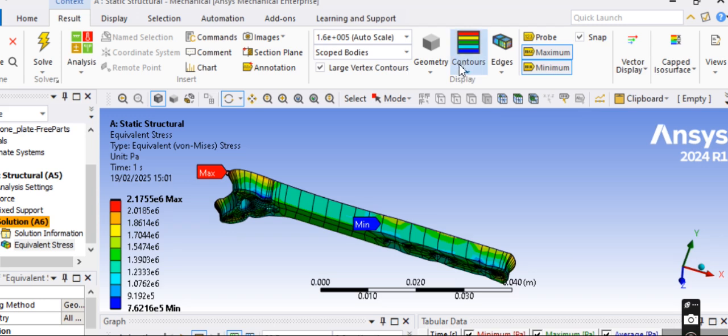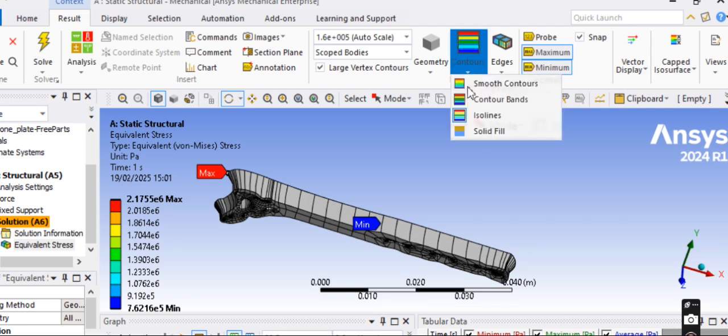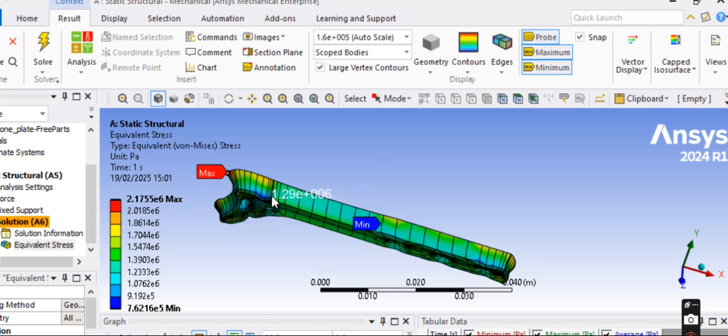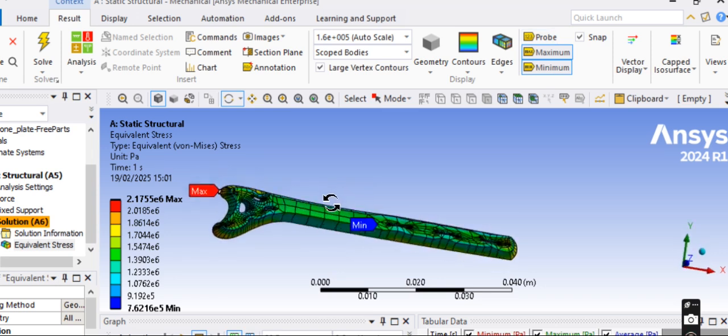As far as maximum stress is concerned, it depends upon the boundary condition, the force, and many other factors. If you want to know the exact stress at every location, you can click on probe, and that will give you the exact stresses. The maximum stress generated is 2.17 megapascal, which is a big stress for a femoral plate.